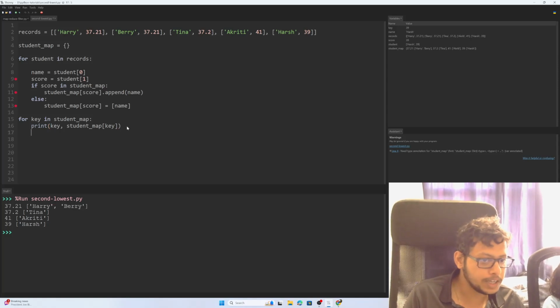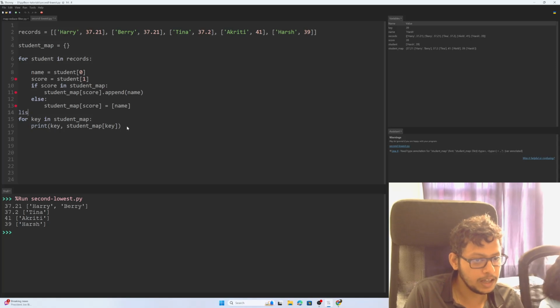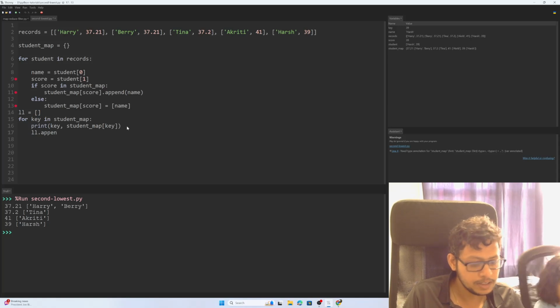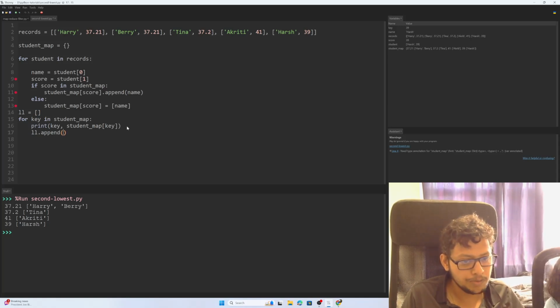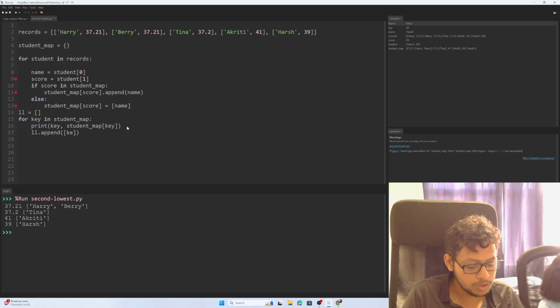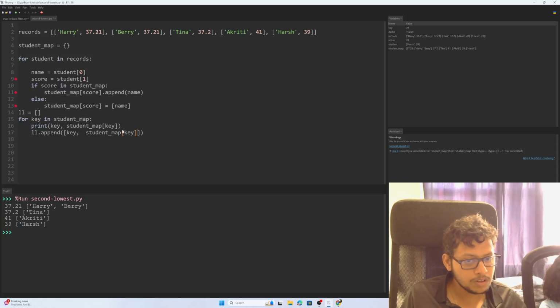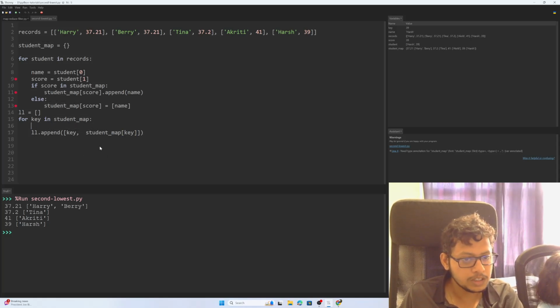Let's call it LL2, LL whatever, like list, and we store it and make it empty. Now what we can do is we can say LL dot append, and we want to store a new list where we store the key, and then we store the value.